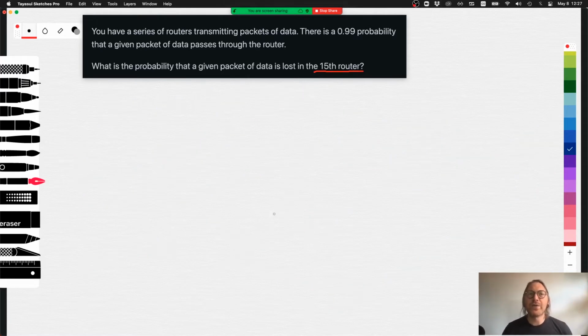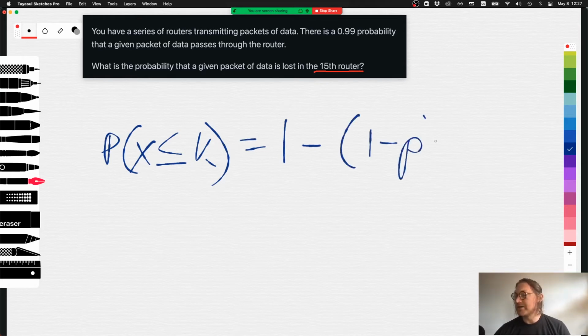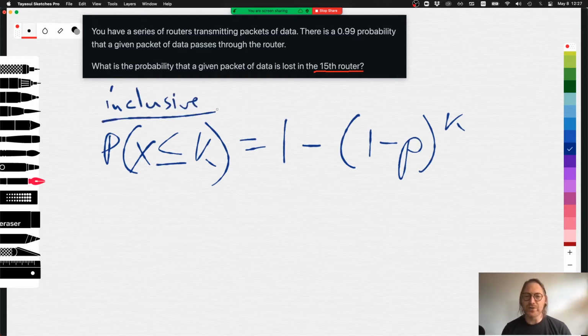And it turns out that there's a very nice closed formula for the Geometric Cdf. And that is the probability that x is less than or equal to k is 1 minus (1 minus p) to the k. That's the inclusive form. I'm not going to bother writing the exclusive form down, since we're focusing on the inclusive form. But if you want to see both forms, they're all in the slides. So 1 minus (1 minus p) to the k. Very simple closed formula.